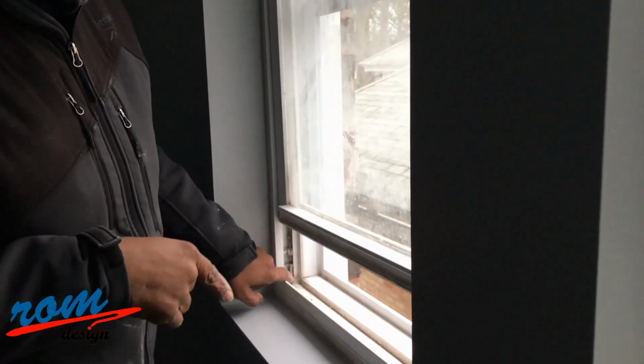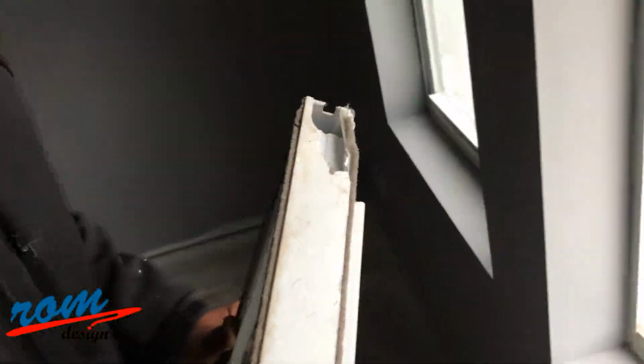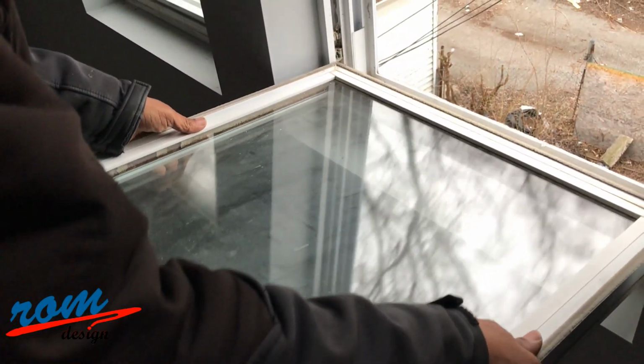Wow. Okay. And then this will stop it from locking properly as well, because it won't allow it to go past this point, so it won't be even. And that's a pivot point too. So when you tilt it back, okay. There's no way unless nothing else fits. Oh wow. So at first it wasn't broke, but it's broke. So that's the problem.